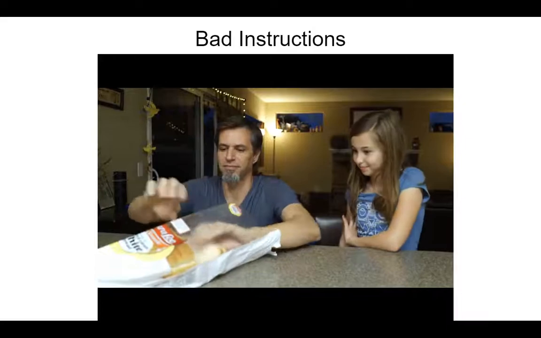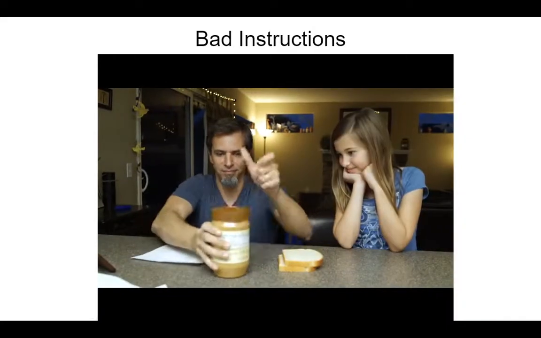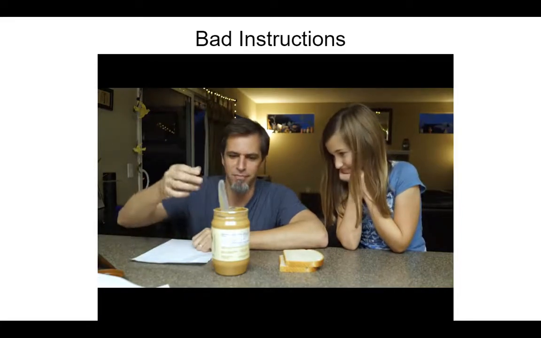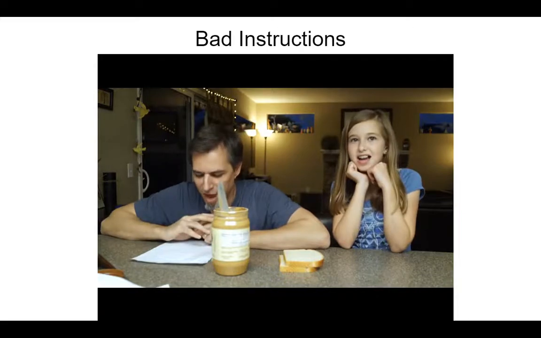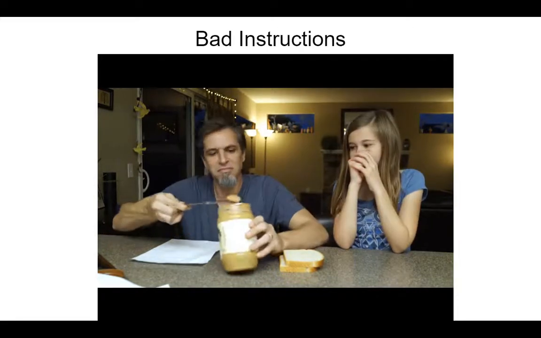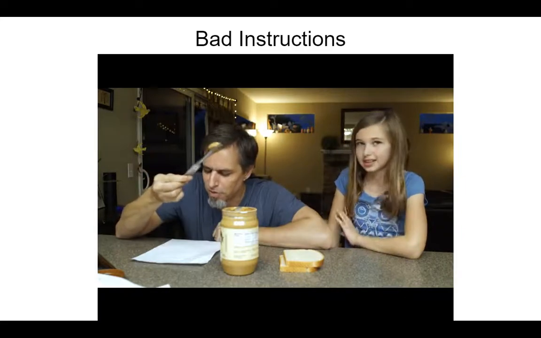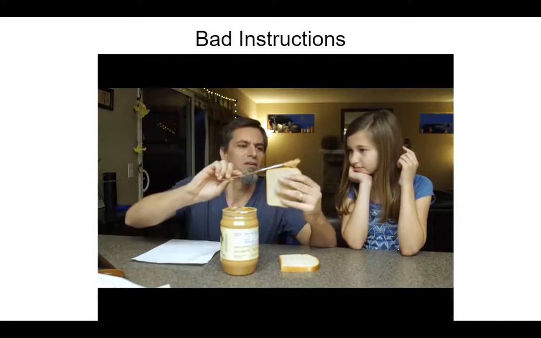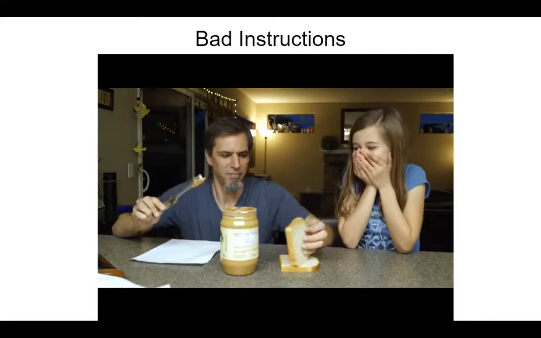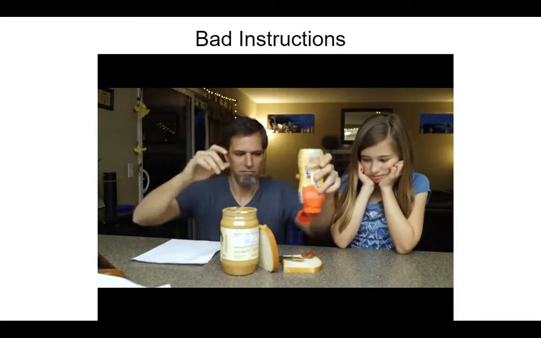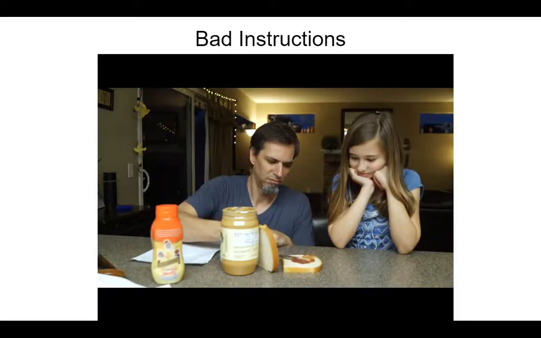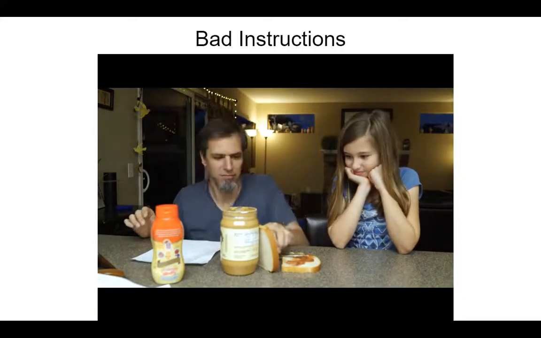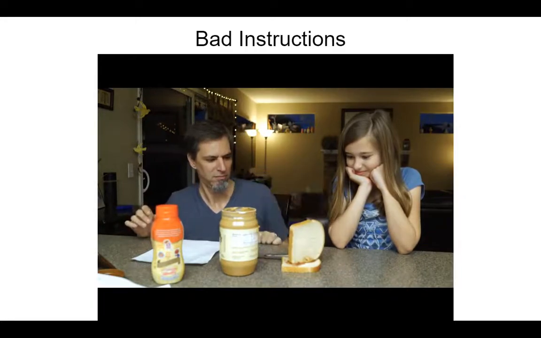Take 2 pieces of white bread out of the bag. Take the lid off the jar of peanut butter. Get a butter knife and stick it inside of the peanut butter jar. With the knife, scoop some of the peanut butter out of the inside of the jar. Spread your scoop of peanut butter onto 1 of your pieces of bread with a knife. No. Squeeze some jelly onto the other piece of bread. Spread the jelly on the bread with the butter knife. Put your 2 pieces of bread, peanut butter and jelly sides together. Done.